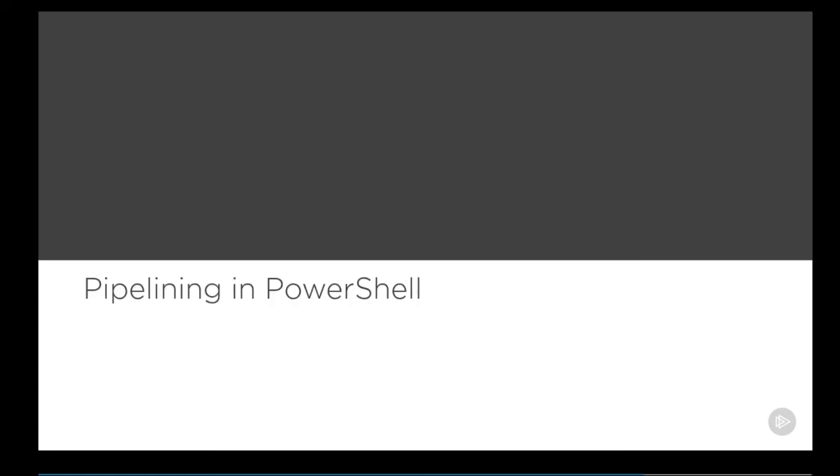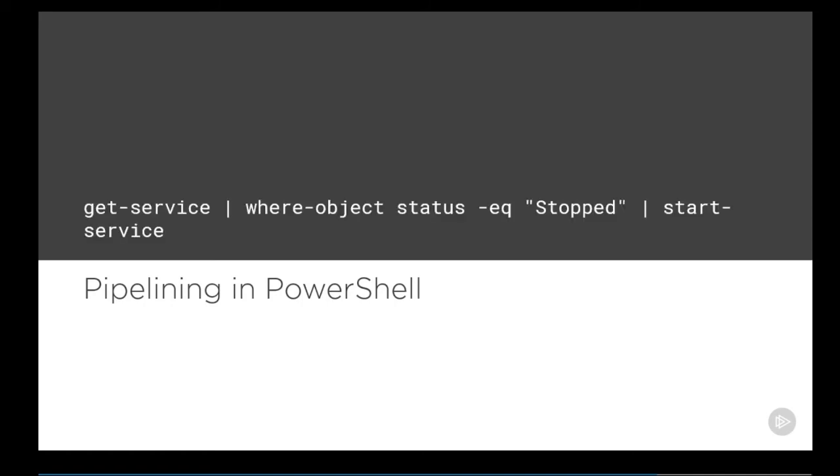So we can use our data along the pipeline, all of the objects passing through, to be able to get work done. When we're looking at pipelining in PowerShell, we see the example that we showed during our introduction. We showed you where we took get-service, we piped that into where-object that allowed us to simply pull out all of the objects where the status was equal to stopped.